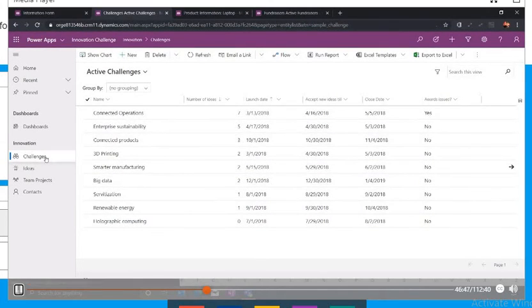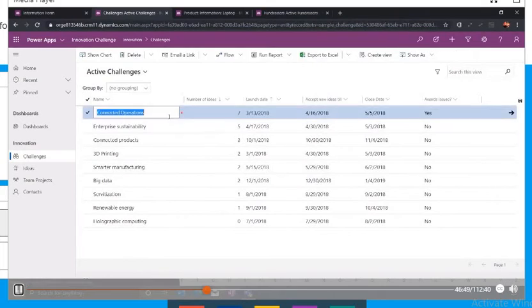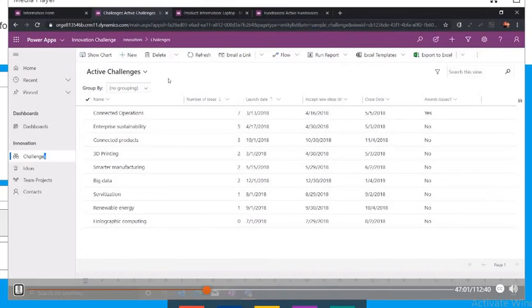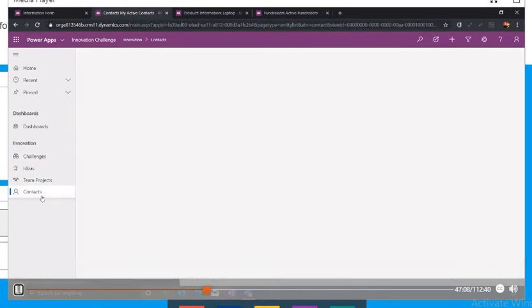The great part is that you can actually start editing this information directly against the record itself. So if you had a subgrid that was editable, you could edit that information directly against the form itself. Makes life a lot easier when changing records. The next thing I want to talk about is views. Views are very important in this solution. I'd like to show you how views work, and the best way to explain it is actually live.